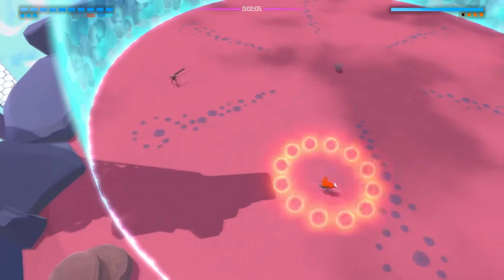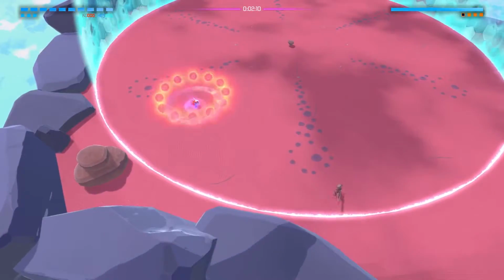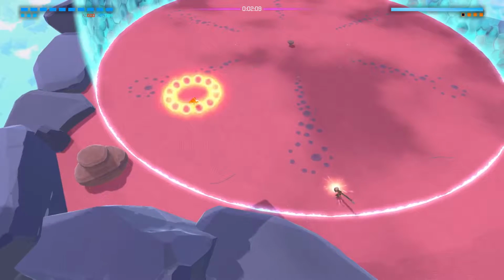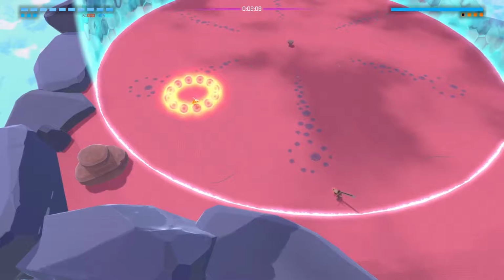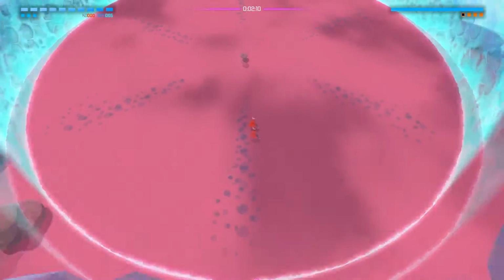In the second phase, the boss will surround you with a circle of bullets that after a short delay will expand and then contract towards you. An easy way to dodge this is just charge your dash for a bit, and when you see the circles expand, release the dash and go right through them.